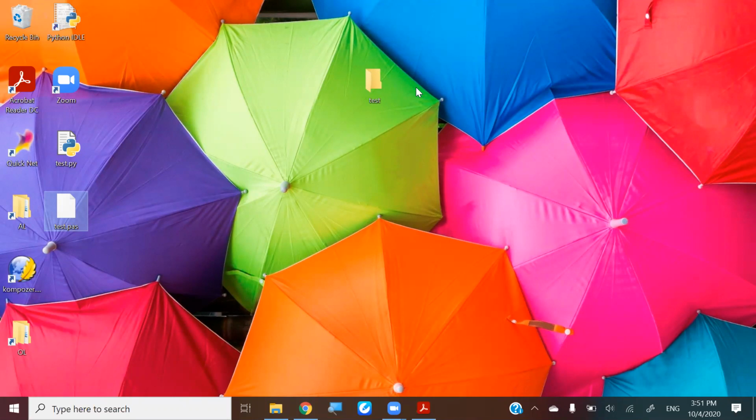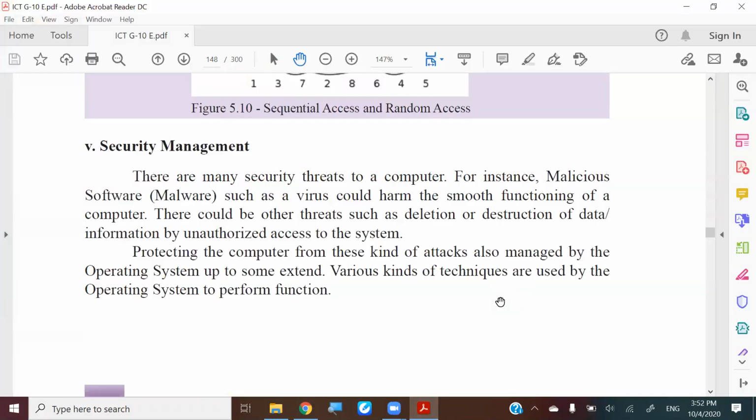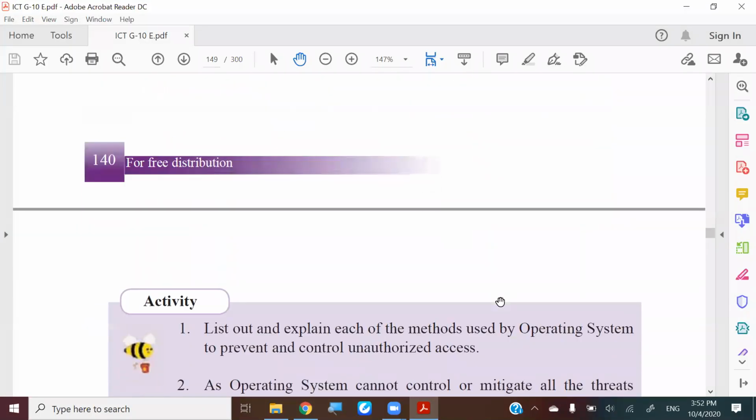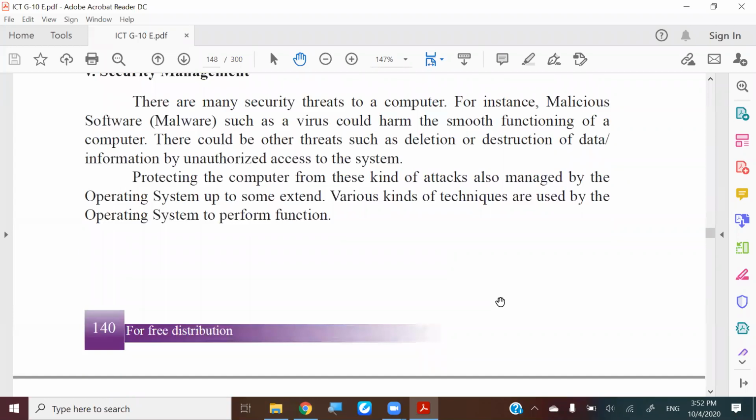So one particular group will be given the access permission when the other particular group won't be given, or will be denied, right? So with the very same resource, some can access and some may not, right? Okay, so that is regarding the security management done by the operating system, right?